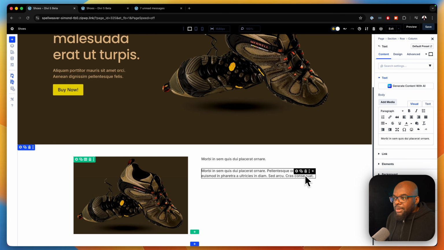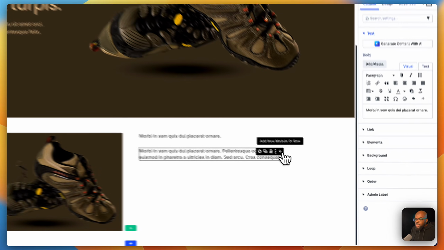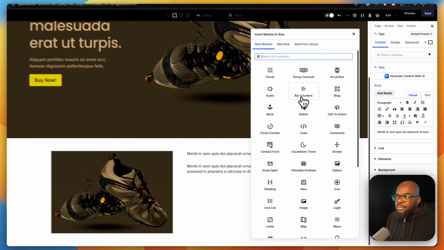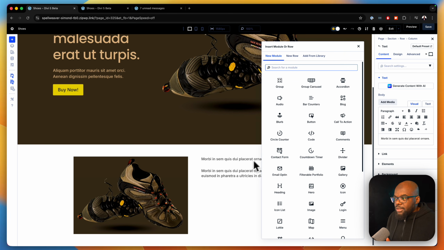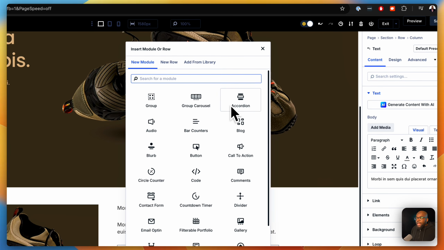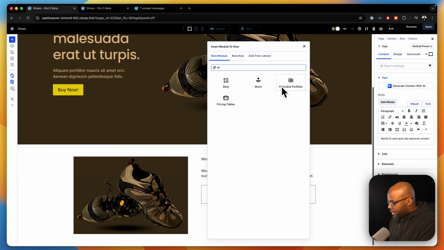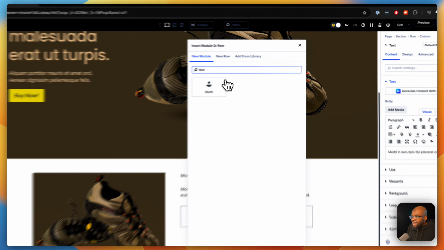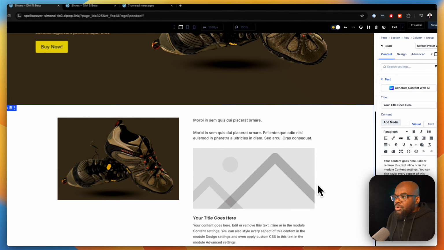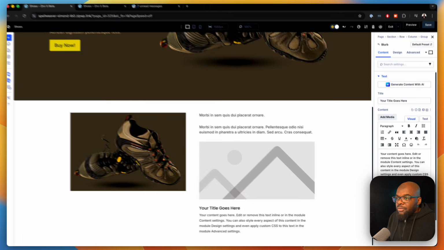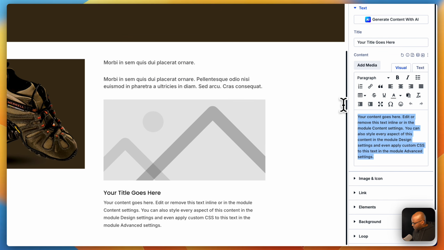Okay, the next step now is I'm going to need two blurbs side by side. So in order for me to achieve that, I can either go in here and add it to the existing module, or I can just add a group and then customize it independently. And that is what I'm going to do. So by adding a group, I'm just going to search for my blurb module and select it. Okay, great. So now that I have this, I would need to further customize this a little bit in order for me to use it.